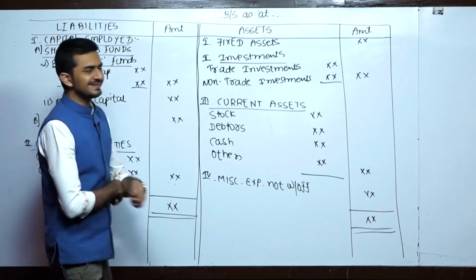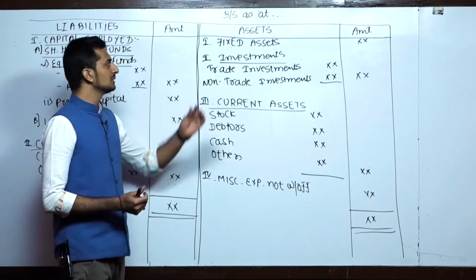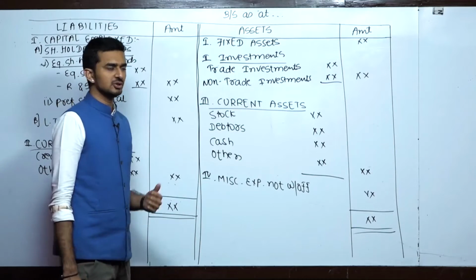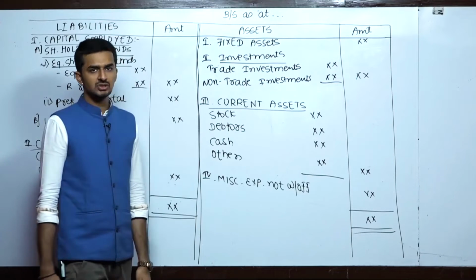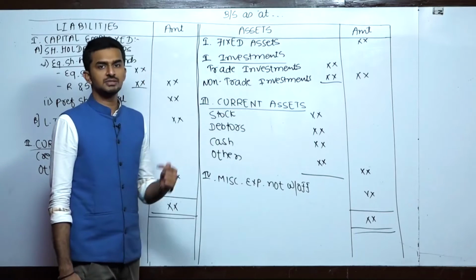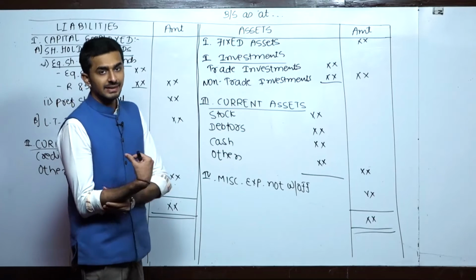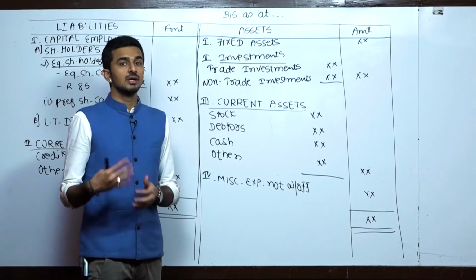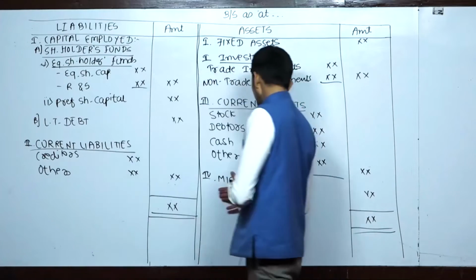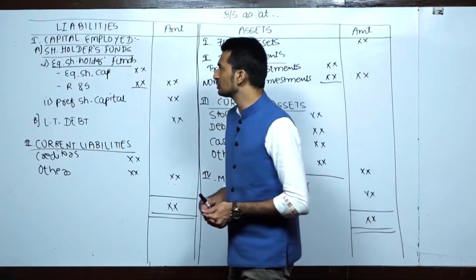In the balance sheet, if you look on the asset side, first we have fixed assets. There is nothing that I have to add value to, so I'll skip it. We have current assets. Current assets generally comprise stock, debtors, cash. If it is a manufacturing company, then stock can comprise raw material stock, WIP stock and FG stock. We'll have a split over there. If it happens to be a trading company, then absolutely no issue. And last but not the least is miscellaneous expenses not written off. That's what we have to write last in a balance sheet.